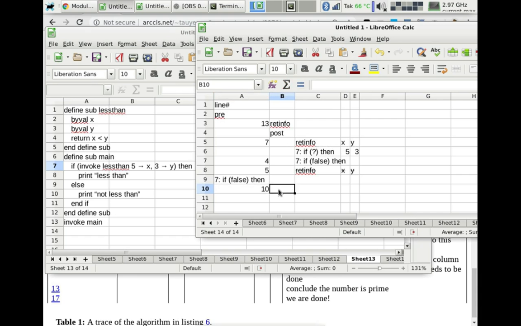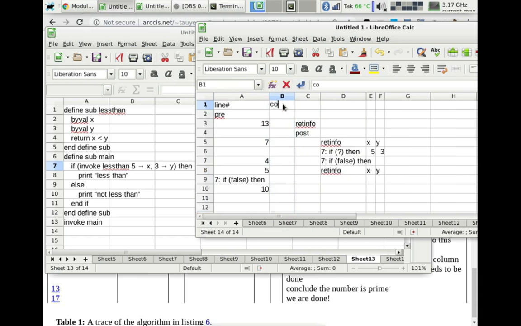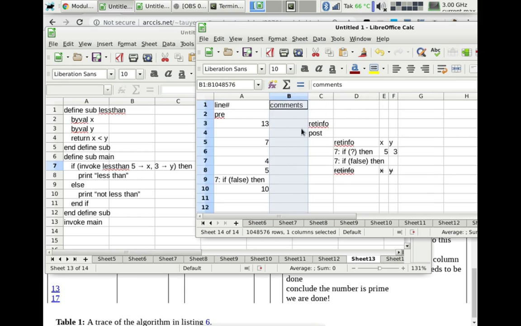Line 10 doesn't do anything really particularly useful. And I forgot to use a comments column here where it is actually needed. So I will insert it to the left. And the comment that I have to put here is going to be pretty obvious because I have to say false is false. Oops, typo.